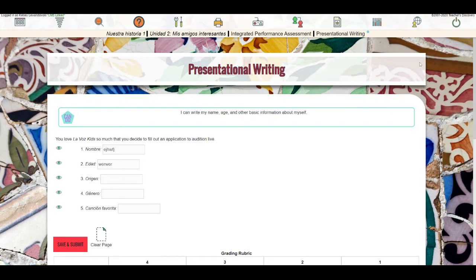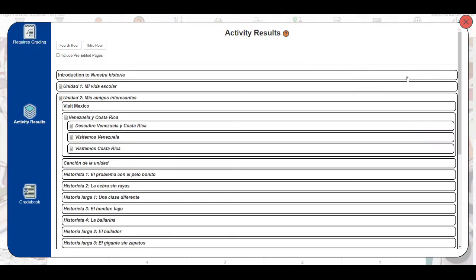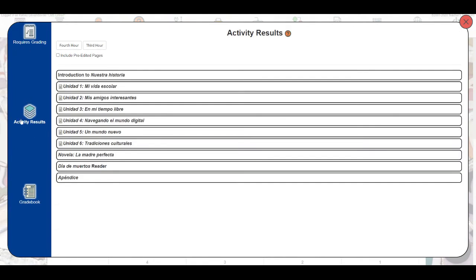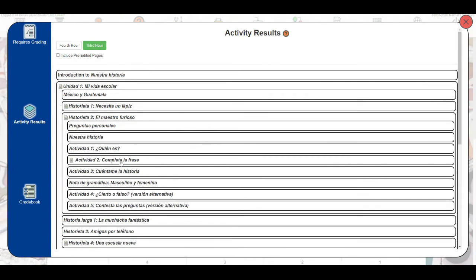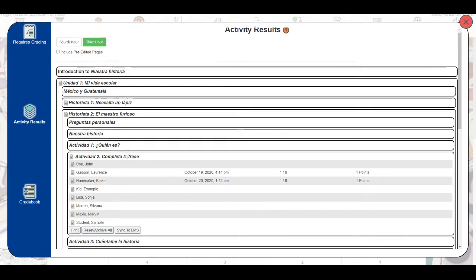Once you're logged in and LMS linked, you'll click on the Teachers panel and then the graph icon to open grading and results. From here, you'll choose Activity Results on the left. To sync scores, we'll choose one class here at the top, just one class at a time when you're syncing students. Then we'll choose the unit or chapter and the activity that we'd like to sync scores for.